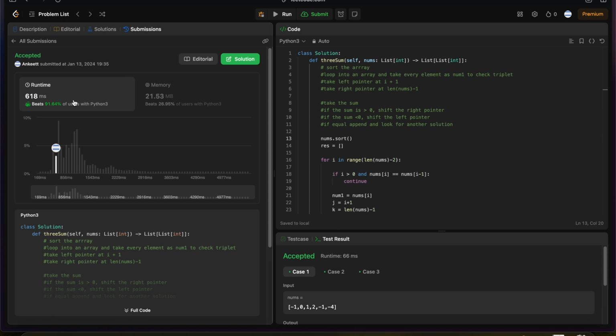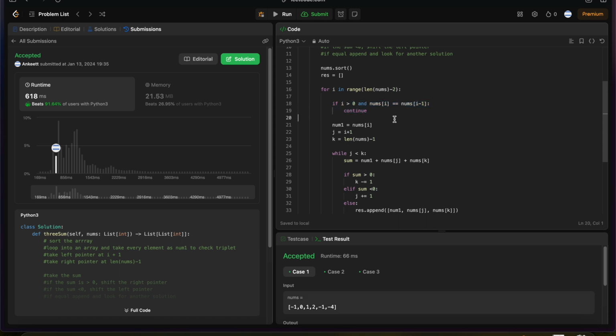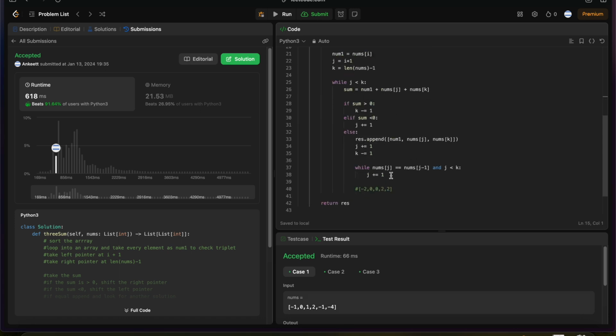What we could have done is create a set. If we had created a set, we didn't have to handle these edge cases, because the set does not allow duplicate values, so it would be easier, I guess.